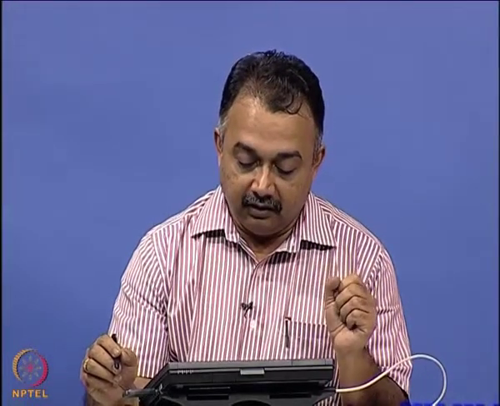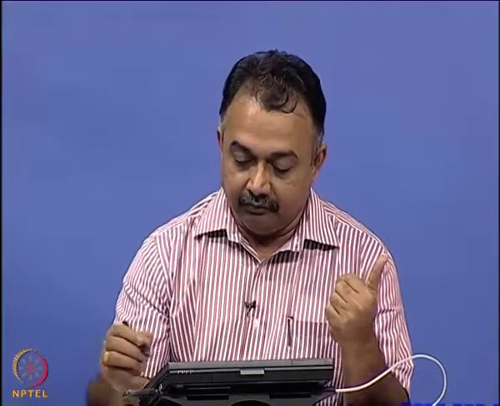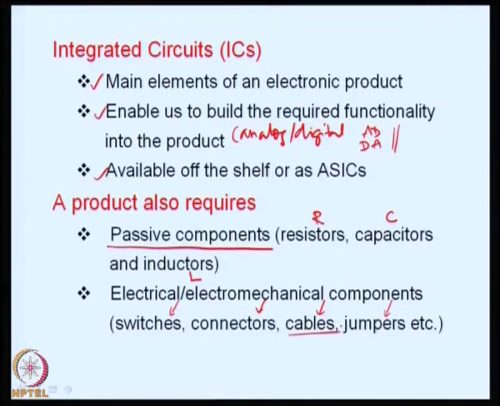There can be 2 or 3 different boards in a system, and each of them are connected by connectors. So, you have to decide what type of connectors you have to use, what is the material contact there, whether it is gold or some other material that can provide very good contact without losing the electrical performance. Cables, if you want to connect a board to a rack of a system for example, and so on.